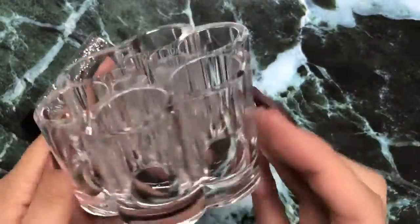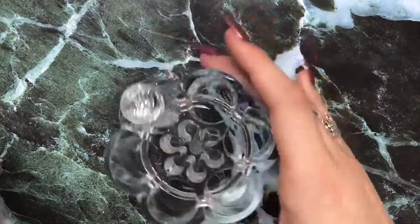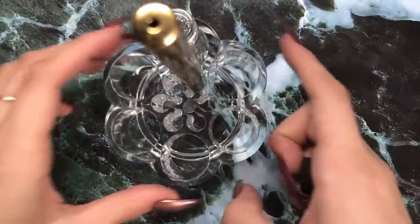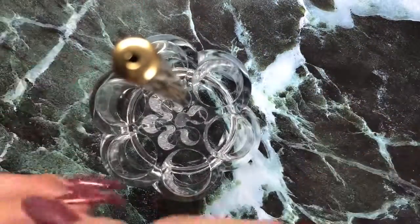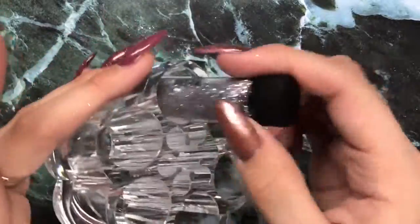So it's an acrylic organizer. I got it from Amazon for like £4 something. I just thought when I'm working, I can open the lid of the glitter and just leave it in there. That way I'm not gonna knock it over. And then I can also get my Magpie brushes and put them in there and they fit absolutely perfectly. Such a good idea. The majority of times I'm working with multiple glitters, so I've got enough room in here for 6 glitters. That's perfect.